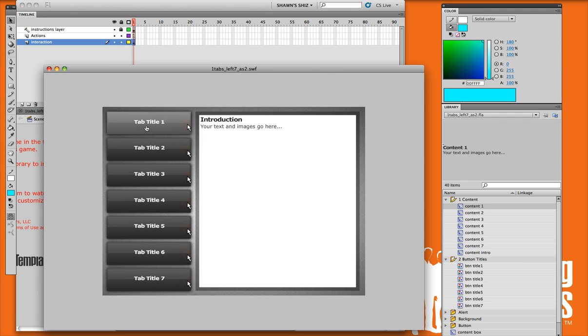So the interactions are just an interactive way to display content for a learner. It's ways of grouping your content into sections and then displaying it when you would want. This particular one is tabs, and there's 7 of them. As I click on each tab, it displays content that corresponds with that unique tab, and the content animates in and so forth.